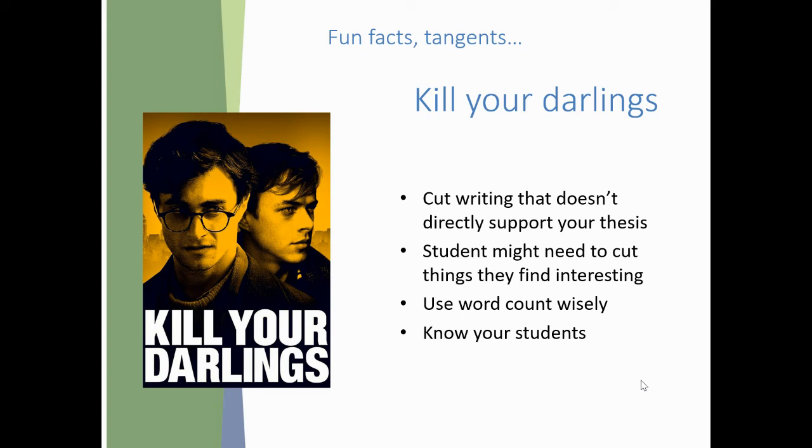For example, we don't need to know that George Washington had 5 siblings to understand what he did later in his life. This may include your student cutting out things that they personally find interesting, which can be difficult and disappointing. Part of the reason for cutting writing is that History Day has word limits for every type of project, so students really need to make the most of every sentence. I like to use the exhibit as an example since the maximum is only 500 words. They have a very small space to make their point and support their argument. If the student goes on a 100-word tangent, then they've missed that opportunity to strengthen their argument.